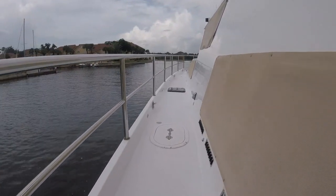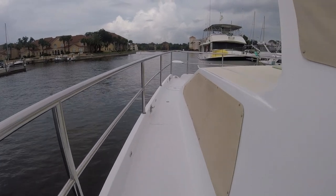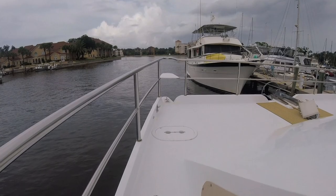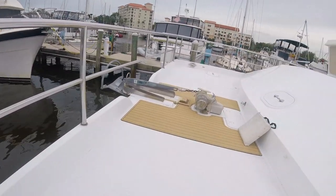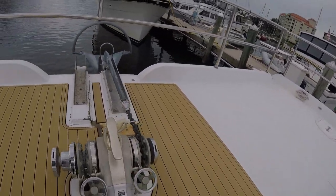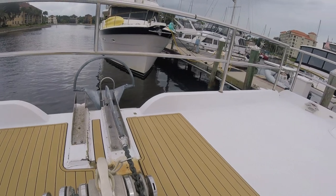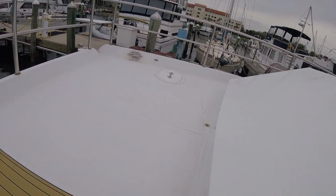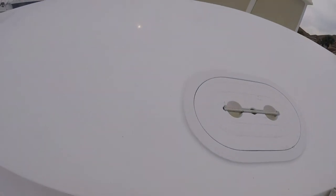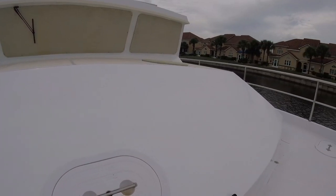The first hatch you see is access to storage. The glass hatches here and on the other side are both brand new, just been replaced. There's also a hatch dead ahead and one on the other side — both are storage areas. As we come up to the windlass, this is a very large windlass system, very strong. You have the ability to have two different anchors. There's also a hatch with the remote control for the windlass and a valve system for washdown, plus waterproof storage for lines. The bottom hatch gives access to the anchor chains — one side has 300 feet for the main anchor, the other has 150 feet.